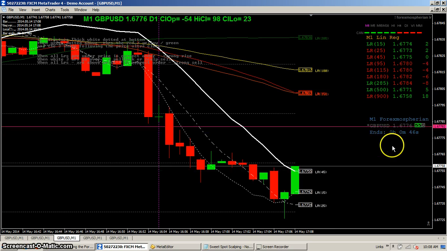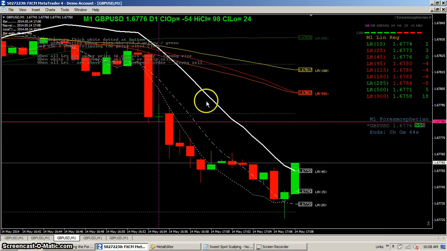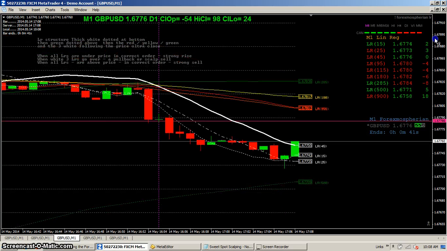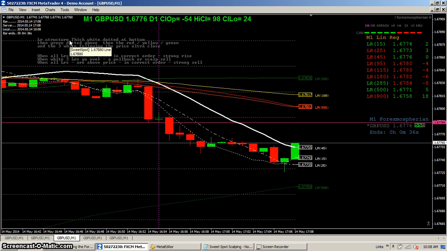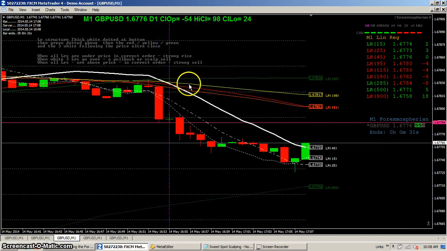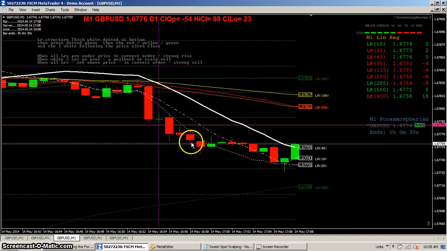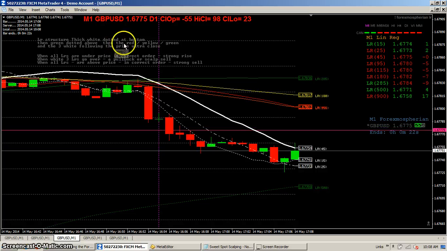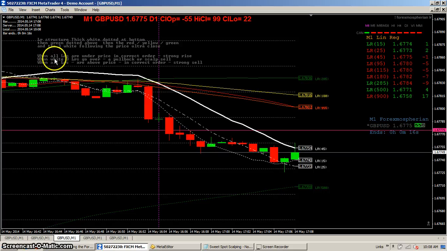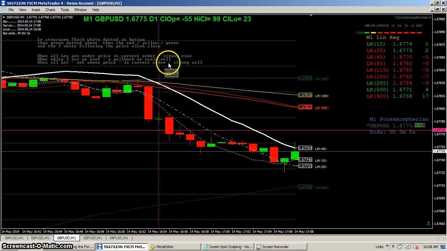And then, of course, as I'm wont to do, I made a little trigger indicator here for opportunity, but we'll get into that later. Basically what he's saying is you have a linear regression structure: a thick white dotted at the bottom on his trades, and the green dotted above, then the red, yellow, green, and then the 3 white following the price ultra close. It says when all LRs are under the price in the correct order, you should expect a strong rise, and when 3 white linear regression lines go over, a pullback or a scalp sell.